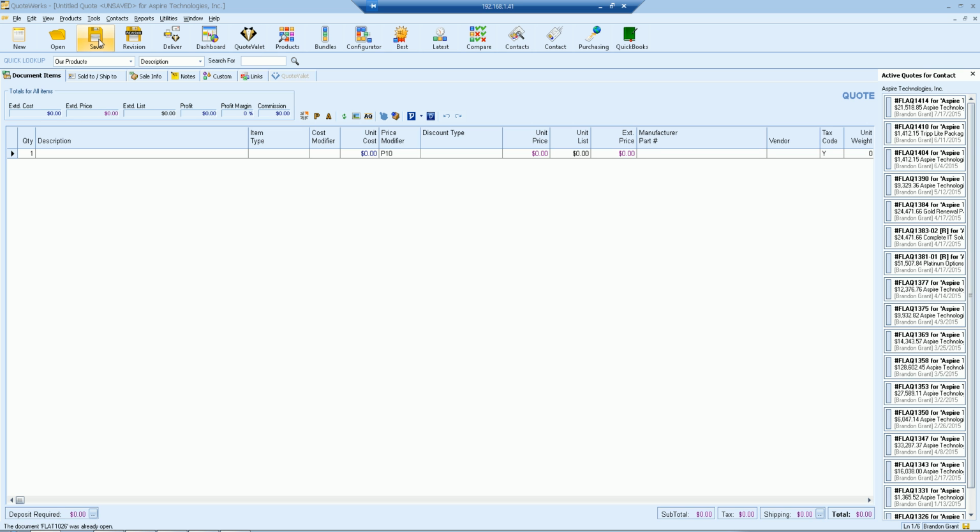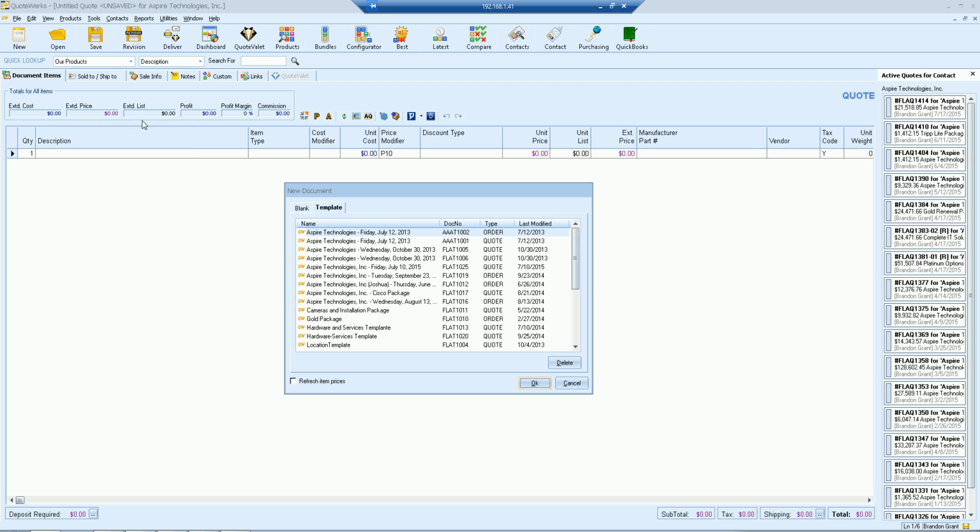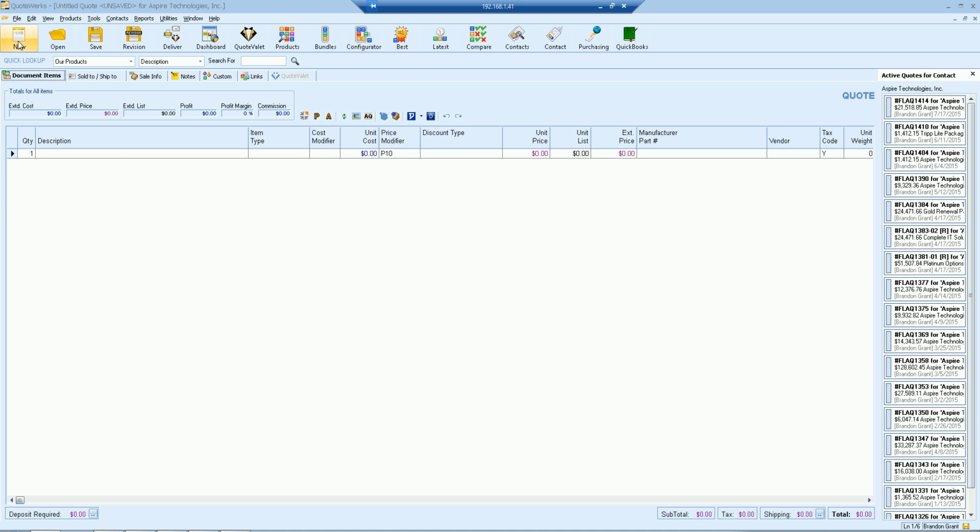Any questions about templates? So you're saying you can make a template, and the way you access it every time is you have to go into Open and choose that particular template? If you want to make changes, yes. If you want to just use it, it would be File, New, and then just click on the Template tab and select the template you want to use. In the next release that's coming out in a couple of weeks, there's actually going to be a little arrow on this button that'll let you load from the template here, so it'll save you a step. Oh, right there, okay.